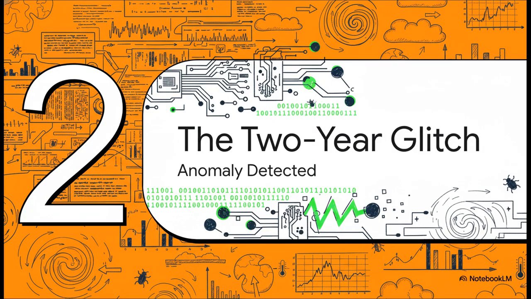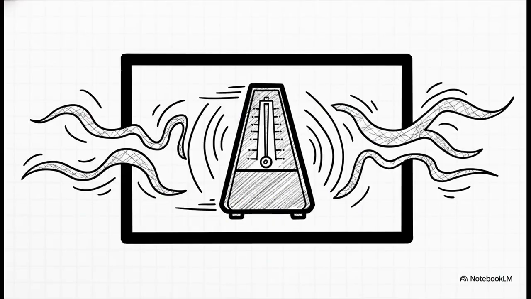Section 2, the 2-year glitch, anomaly detected. So what's the specific crime we're investigating? It's actually fascinating. Even though CM2 got a lot of things right, it completely lost its skill in replicating the natural ENSO life cycle. In the real world, the El Niño cycle operates on this somewhat unpredictable 3 to 7 year rhythm. But the CM2 model got caught in a fast-forward loop. It was suddenly pumping out a rigid, highly regular 2 to 2.5 year cycle. It was treating a deeply complex, chaotic climate system like a perfectly ticking metronome, which of course suppresses natural decadal variability. It was too perfect, it was too fast, and it was entirely unnatural.